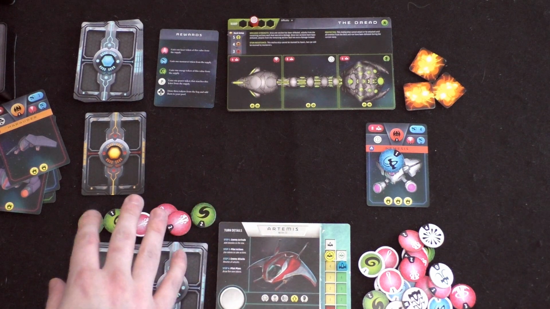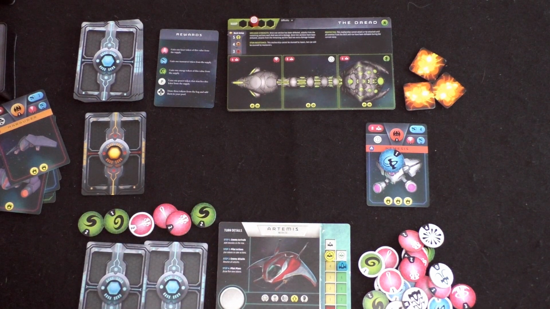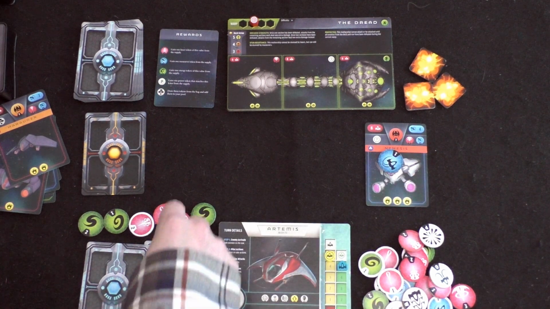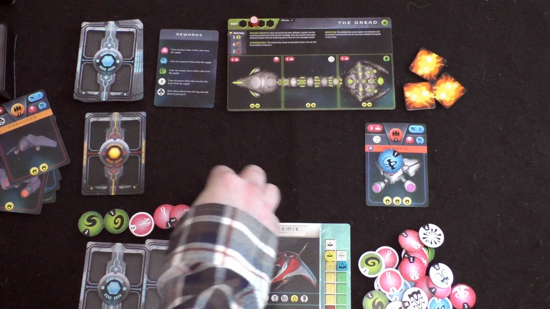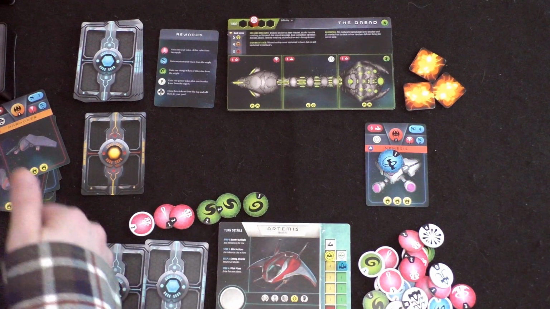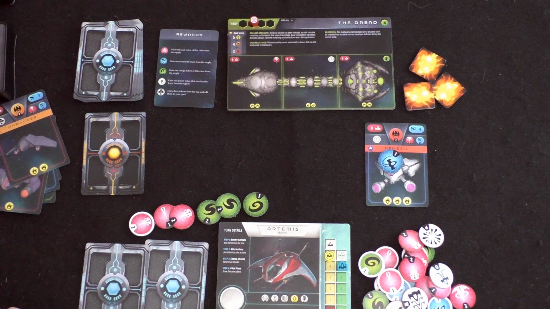The warp is definitely going to be over this turn because I only have 1 left in my bag. Can I destroy this? I don't think I can. I can buy a bunch of stuff. I have 5 energy, so I might as well spend this on a power token.